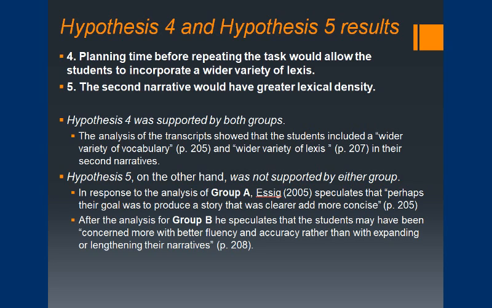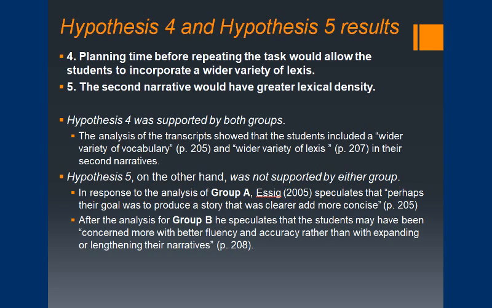And he makes some interesting speculations in response to Group A and Group B. He speculates that perhaps the goal of Group A was to produce a story that was clearer and more concise, as opposed to having more vocabulary density. And then with his analysis for Group B, he speculates that the students may have been more concerned with better fluency and accuracy than with trying to expand or lengthen their narratives.